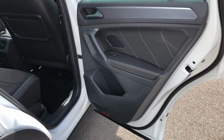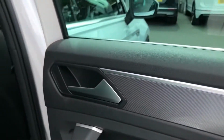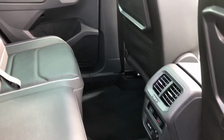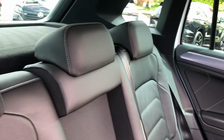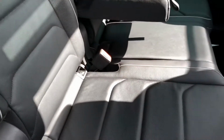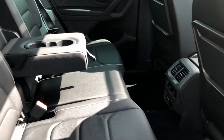As we move inside the cabin, things get even better. There are unique dash inserts as well as an ambient light pack which will really illuminate the cabin in the evening, setting the nice mood for any trip you do. This particular motor has even been upgraded with our factory option Vienna leather upholstery, which features white piping and stitching throughout, with this unique design in the center as well as these little white accents on the side. Very tasty and incredibly durable as well as comfortable. It will put a smile on everyone's face.